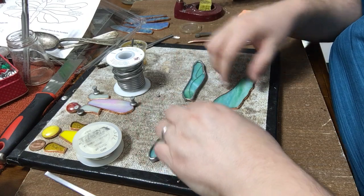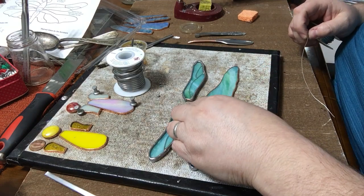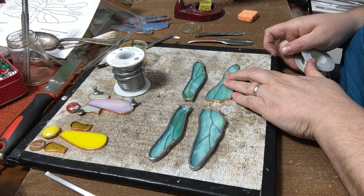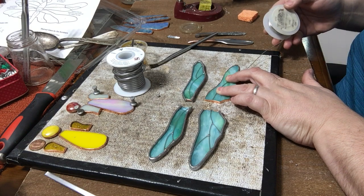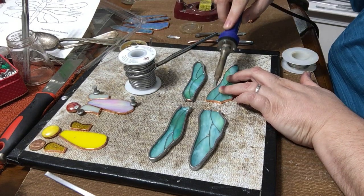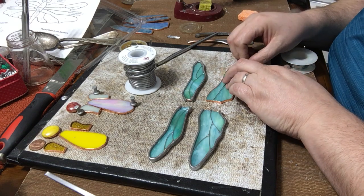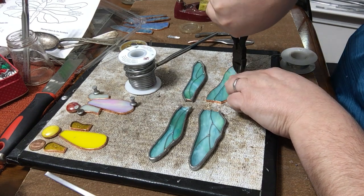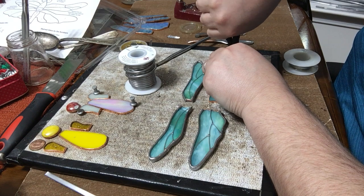The first thing I'm going to do on this one is go ahead and finish off my wiring. I just like the look of wiring, and I figured it'd be a twofer where you can see me put on the hobby came, but you can also see that I can actually put it on with this wire around it and underneath that came. I use tinned wire — this one today is a 20 gauge, so this is my smaller one. I just start by using my flux a little bit and attaching it where I want it, really just to try to come up with what I want my wing pattern to look like. You can also do a foil inlay which looks really pretty, but this is a pretty fast way of getting the look of having veins in your piece.